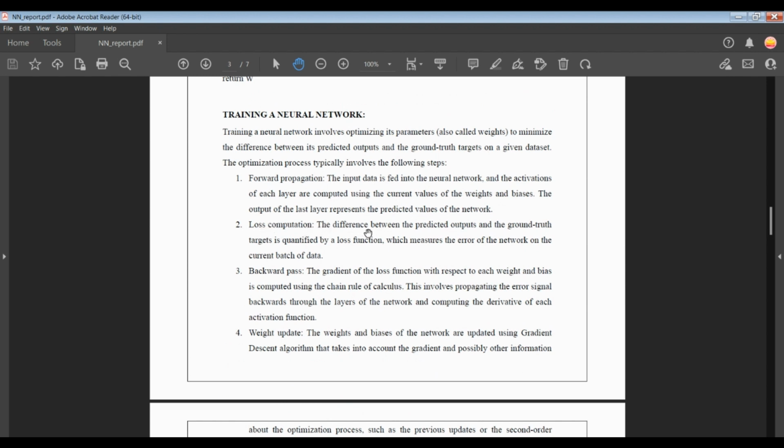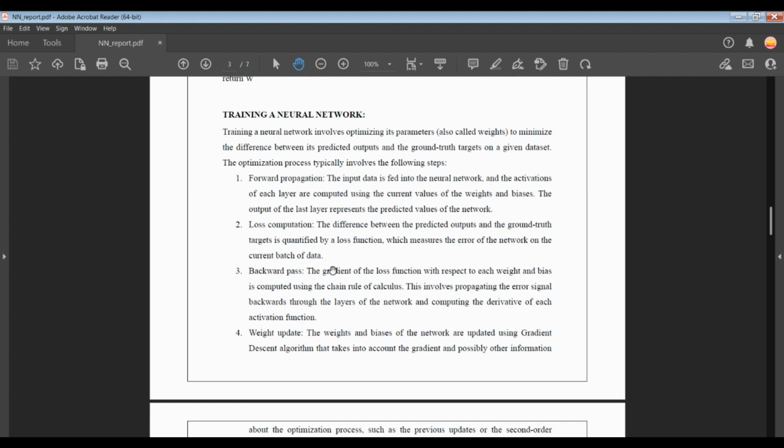Computation of loss: the difference between the predicted output and the ground truth is quantified by a loss function, which measures the error of the network on the current batch of data. The loss function is basically computing the square of the difference between the predicted output and the desired output.